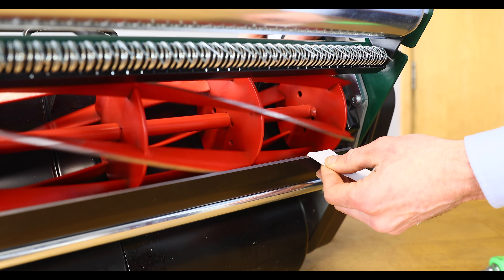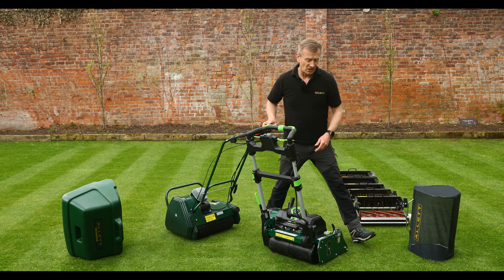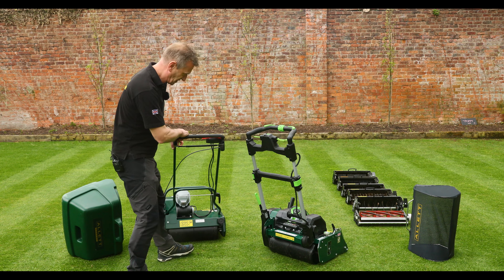The rollers on both machines are galvanised steel with bearings — in fact exactly the same bearings are used. Both machines have a turf rake just behind the roller that combs the grass and improves stripe contrast. The rear roller on both machines also features the same split differential system, which allows the two halves to turn at different speeds when cornering to prevent scuffing, and assists straight-line steering.